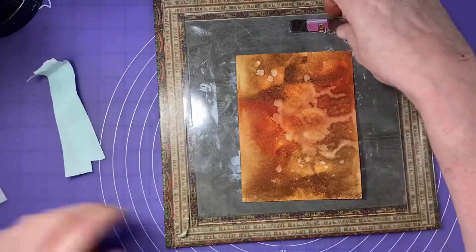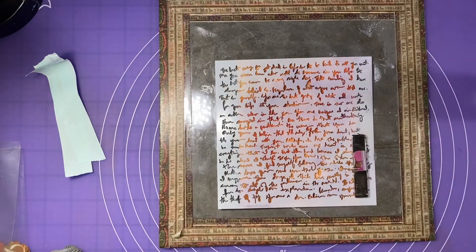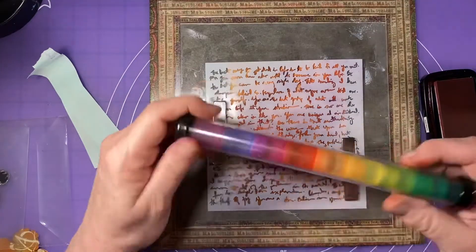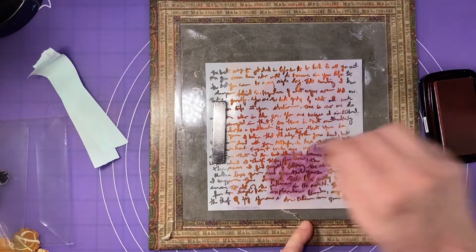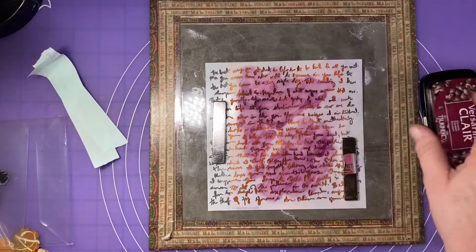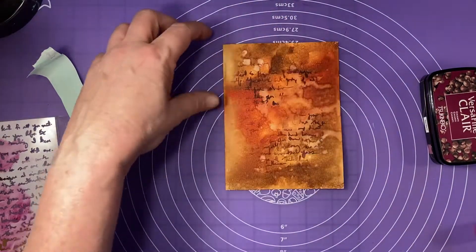I made this little magnetic board out of a piece of sheet metal that my husband had outside, and I'm just going to stick this stencil down with the magnet and grab another magnet to make sure it's nice and flat. I'm going to grab my Chianti ink and one of my little blending brushes and just blend in here and there - I don't want it all over, just bits and pieces. When I'm happy with that I'll take off my magnets, and yeah - I like it just like that. It's just perfect. Now I want to trim it down.